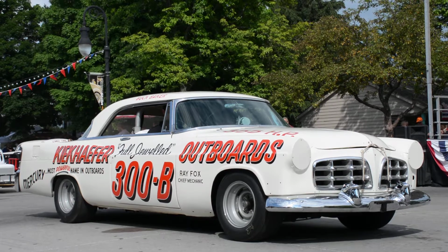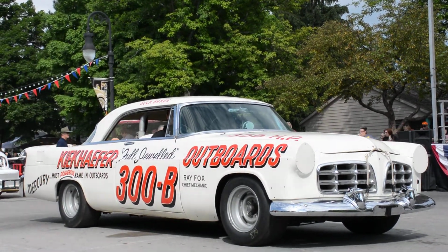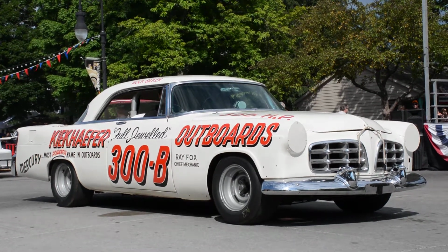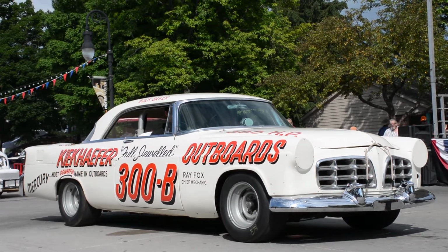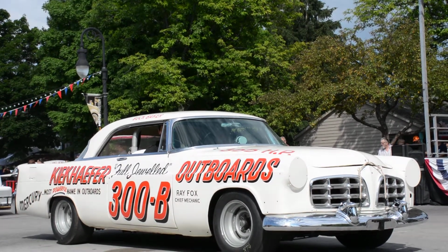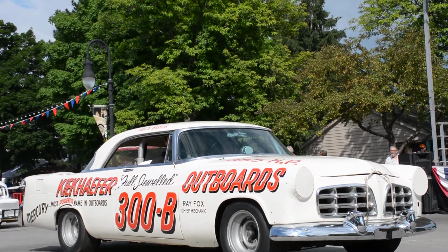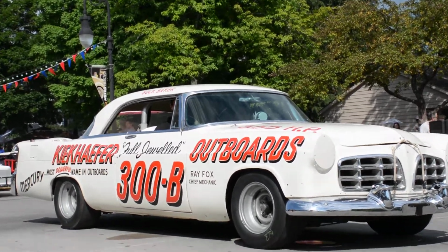But this is our '56 Chrysler 300B. Interesting features on the car. First, you see it's basically a rolling billboard, the prototype for a modern NASCAR stock car. It's got the Mercury trade name on it. People ask about that "full jeweled" and what that means. Sadly, it does not mean that if you open up the hood, the engine is all covered in rubies and emeralds. Instead, it's a reference to the Mercury motors themselves. The bearings in those motors, there were no bushings, no simple bearings. They were all ball bearings or roller bearings. So, borrowing from watch terminology, where they would use actual jewels in watches as bearing surfaces, they referred to the Mercury boat engines as full jeweled, so the name just appeared on the car as well.